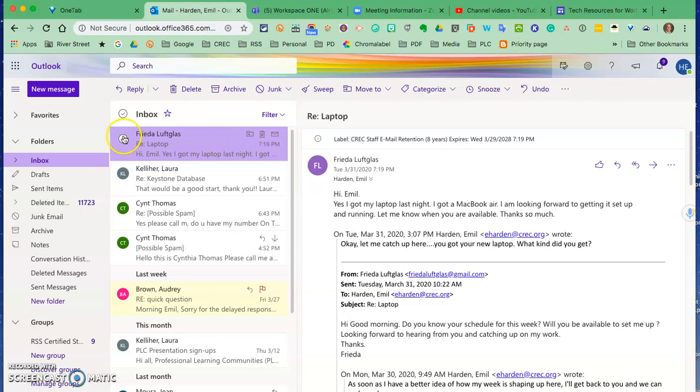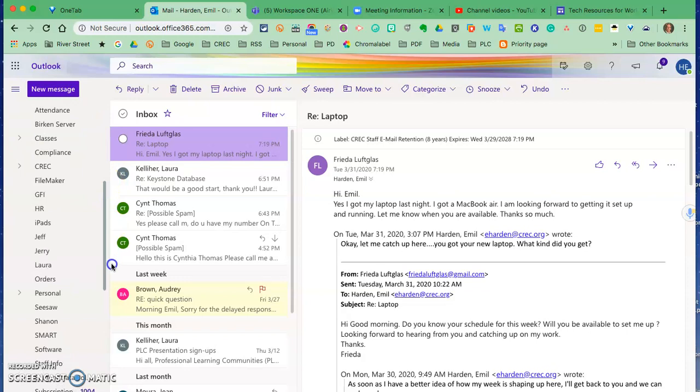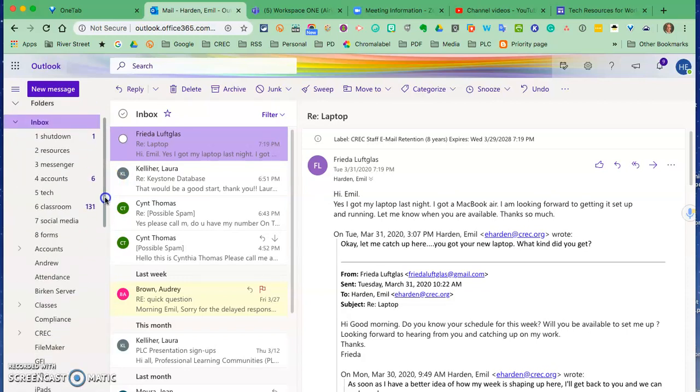So here's what I've done. Over here next to Inbox, if you click that little triangle-y, arrowy thing, whatever that's called, it will open up and you will see all of the folders that you've ever created. And I have quite a few because I sort things by different categories. But right here at the top, you can see that I have added 8 folders just in the couple of weeks that we have been shut down. And that's so that I have some organizational structure.